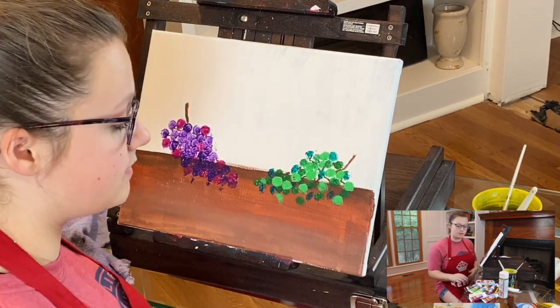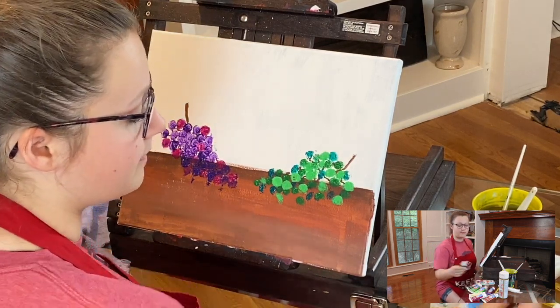So now we're going to add some shadowing. We're going to take our... Pause. Can you give me that black? So we're going to take our dark brown, and we're going to get a little bit of black, actually, I know. Super crazy. And we are going to get just a tiny, tiny bit, because we don't need a lot, but we already have the dark brown on the canvas.